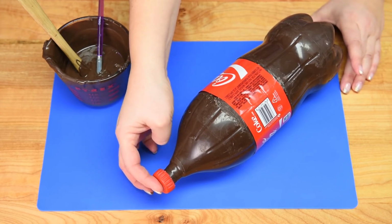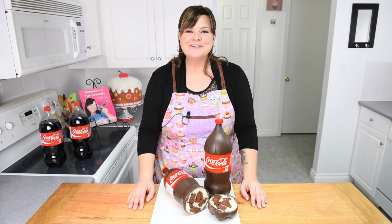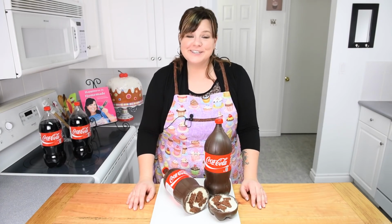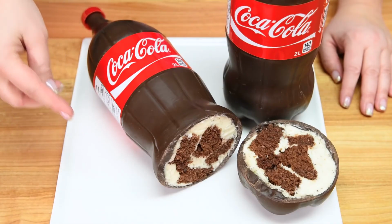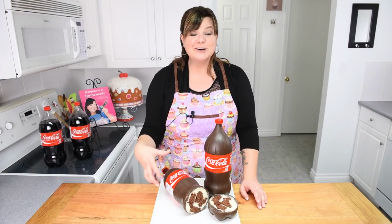So of course I've got another one on the go, and I'm going to slice one open so you guys can see the inside as well. So there you go, everybody, how to make this Coke bottle cake. I hope you enjoyed learning how to make the Coke flavored cake we put inside here. And I've got it sliced open at the end here so you can see about what it might look like when you fill up your chocolate Coke bottle.